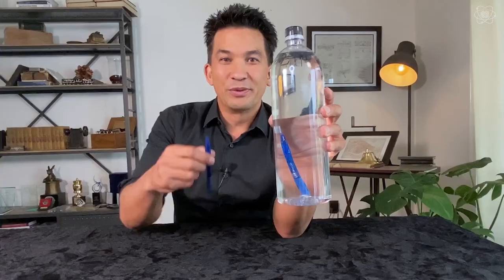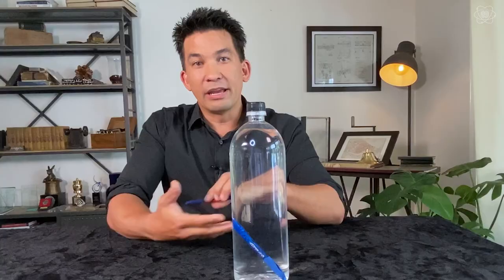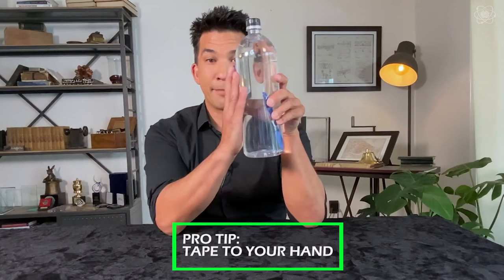That's very cool. Now, the only thing you need to do for people online to have fun with this one is to use a second pen. Right. So if you take the pen like this, you just swat it like this, you can bring your hand down. Now this, very few people will look at this. If you want to practice at home, you end up just putting tape on it and you don't have to worry about it at all. You just slap and bring your hand down and present this.